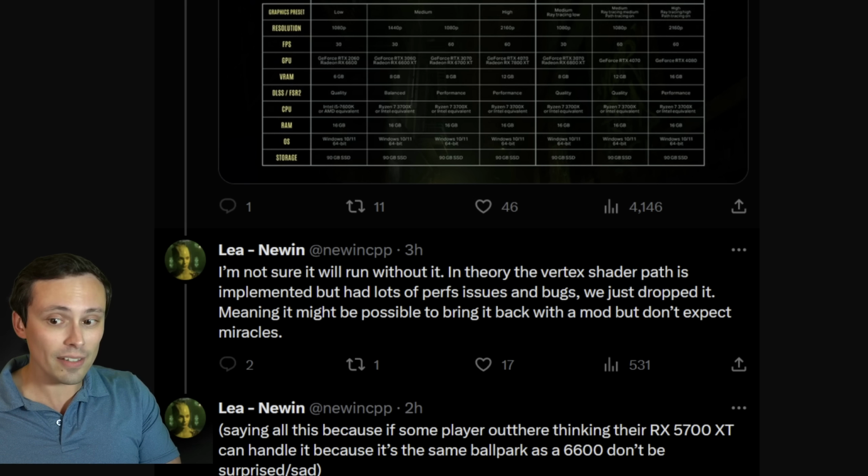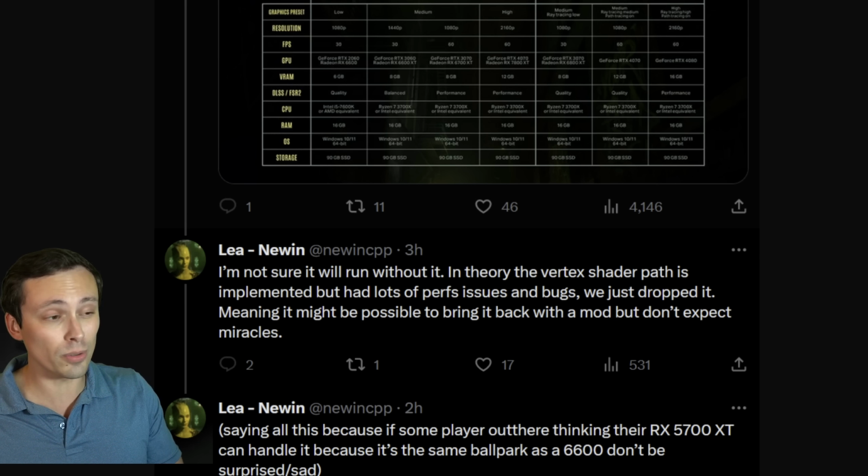In theory, the vertex shader path is implemented, but has lots of performance issues and bugs. We just dropped it, meaning it might be possible to bring it back with a mod, but don't expect miracles. Saying all this because if some player out there thinks their RX 5700 XT can handle it because it's in the same ballpark as a 6600, don't be surprised or sad.